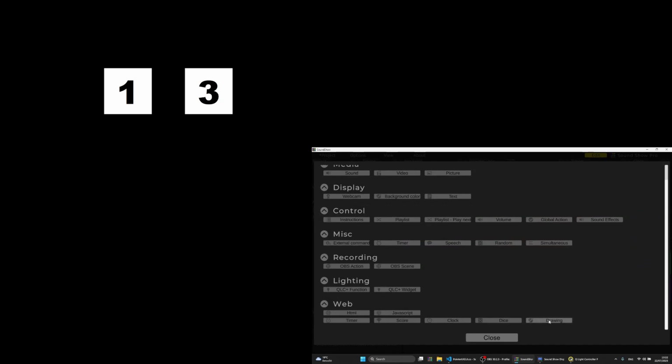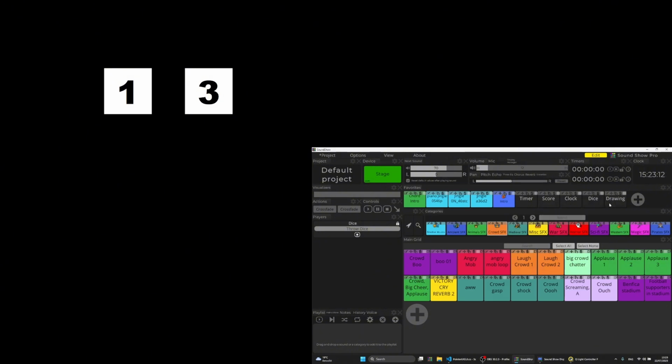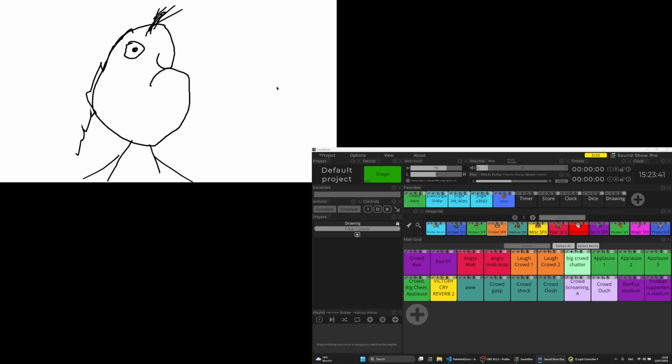And the last template is the drawing one. Currently it does not allow to do a lot of things. You can just configure your pen size, and we have a button clear canvas. And I will play the drawing, and now I can draw on the canvas. It's the first time I draw on a YouTube video. It's a bit scary. Okay, pretty good.